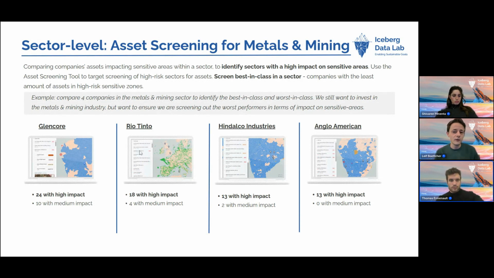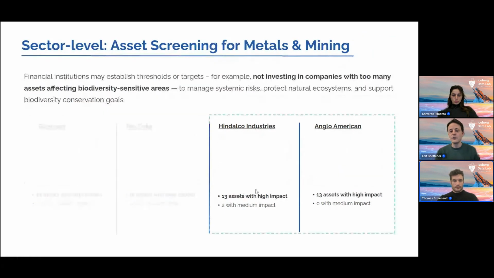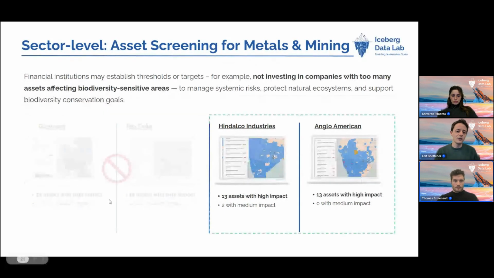After going through the list, for example, that we just saw on the platform, you can just count the high impact companies, or you can also get the KPI directly from the platform. And then, for example, decide, okay, these 2 on the left, that's a little too much for me, or maybe they didn't have any policies in place that would prevent damage to the environment. And so I'm going to prioritize other companies in my investments.